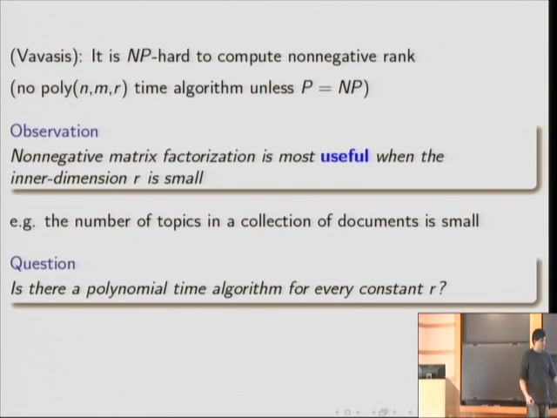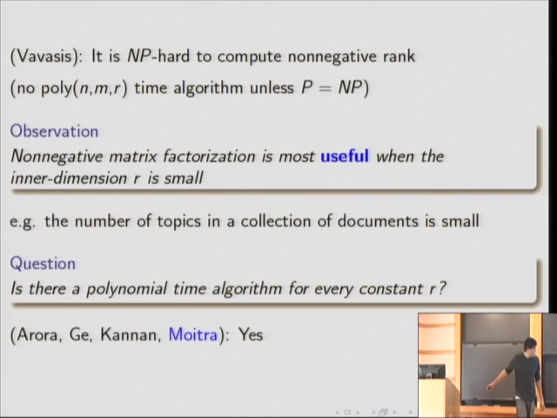So what's known about approximating this? Nothing. Same answer. Right, and actually, even for this exact question, this was open. And actually, it turns out there's an exact polynomial time algorithm for every constant value of R. And actually, the approach will again be through a system of polynomial equations.